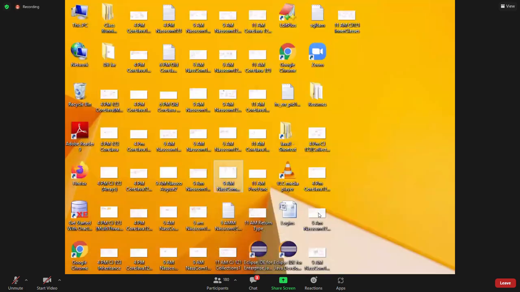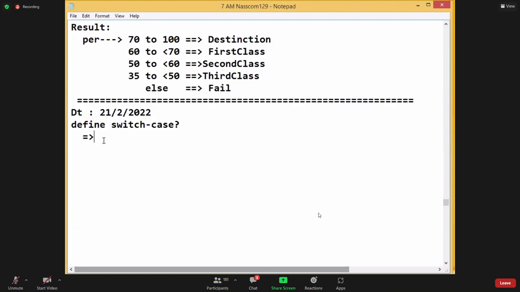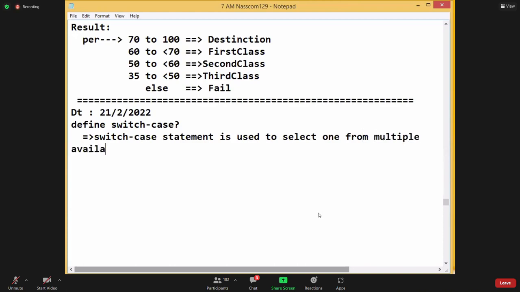So the switch case statement is used to select one from multiple available options, or you can say cases.